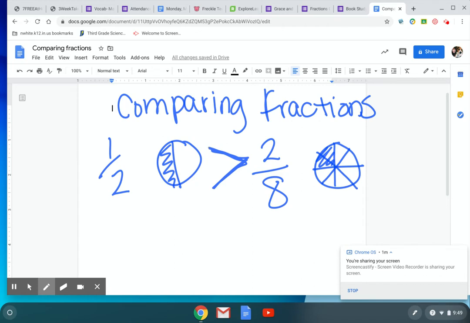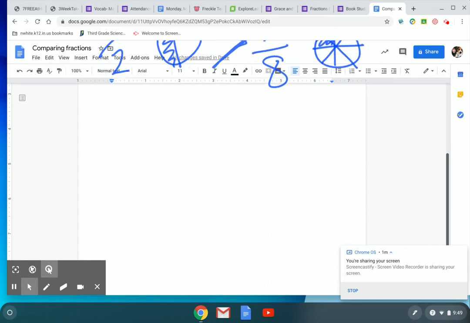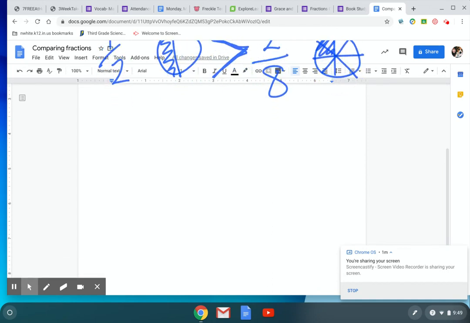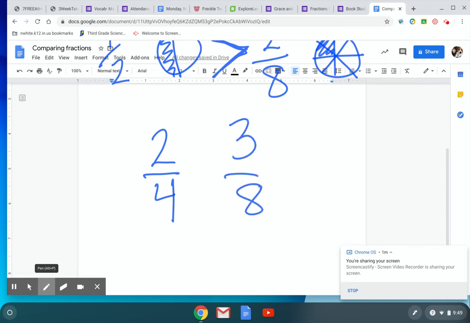Now that's easy to see from the picture. Now I'm going to show you another way that you can see this without drawing a picture because sometimes we don't have time to draw a picture. So if I have two numbers, or two fractions, I should say, 2/4 and 3/8. Now, it can be hard to tell just by looking at these fractions, okay? You might think, well, this fraction has an 8 in it, so it's obviously bigger. That's not always true.